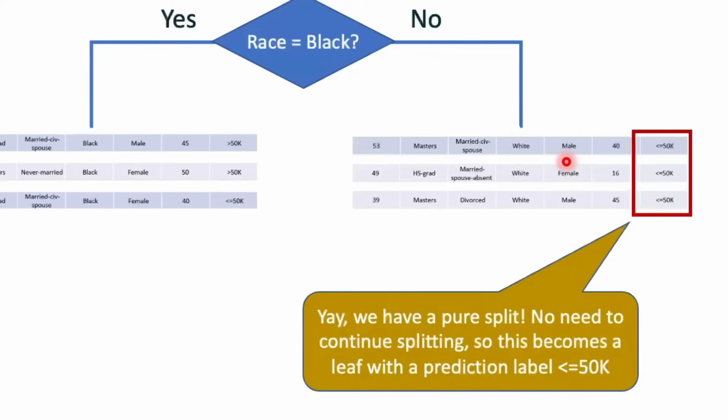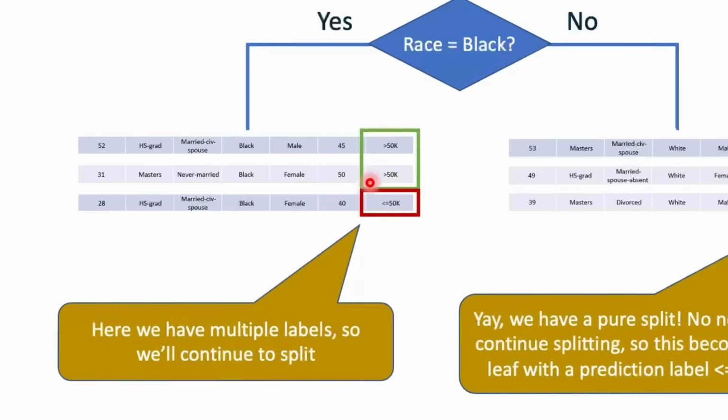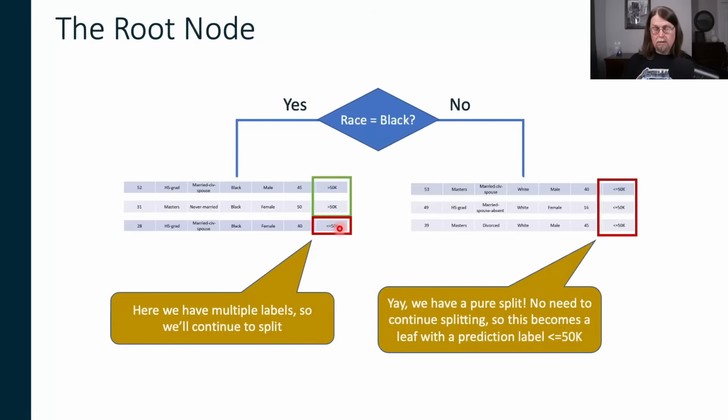Now, comparatively speaking, on the left side of the tree, what we can see here is, in fact, that we don't have purity. We have two rows that have one type of label and one that has another. Now, based on the training regimen that you get by default with decision trees in scikit-learn in Python, this will actually be tried to be split again. The algorithm will try and split this data again because it's not pure. It's pure over here, on the right side, so nothing to worry about. But over here, I'm going to try and split it again. Okay, so let's think about what that will look like.